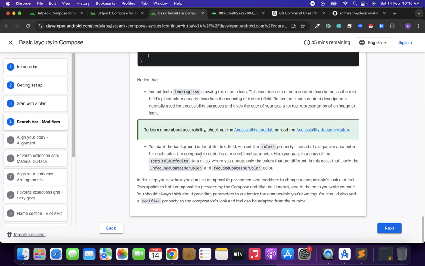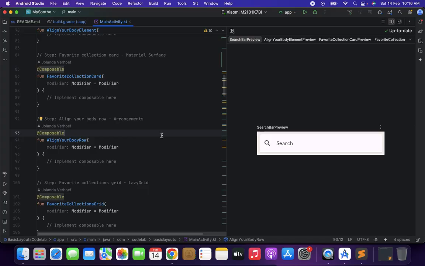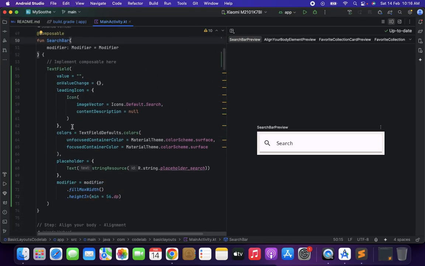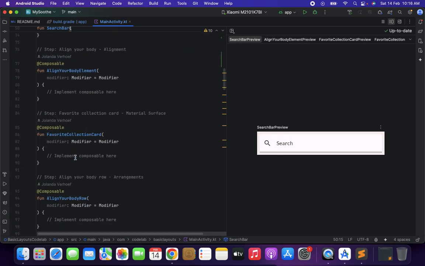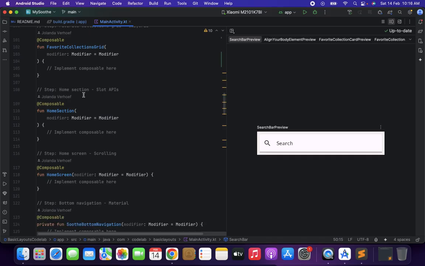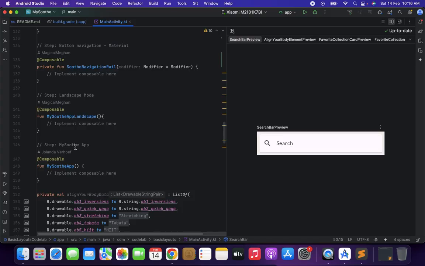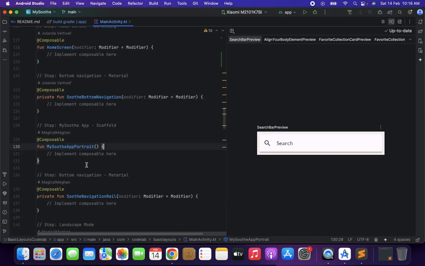Okay, so we have created a search bar. What I am guessing is that they will create all the composables separately, like this search bar I have created, and then, for example, in a composable called MySuite portrait, we put a column composable and call all the composables inside it one by one.